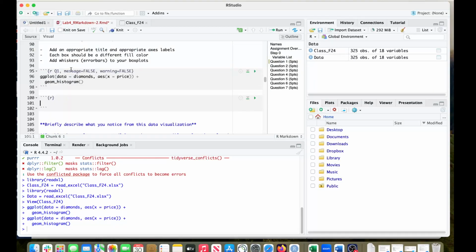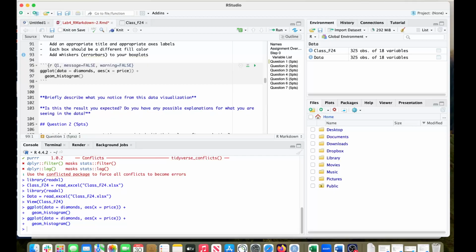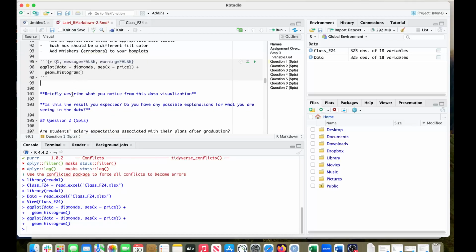Now I've gone ahead and labeled all my code chunks in this particular R Markdown. If you want to do that, you can. Q1 again or something. I forget if you might need to be connected or something like that. But that's how you create a new code chunk if you're not really sure how to fix one or you just need to add one for any reason.